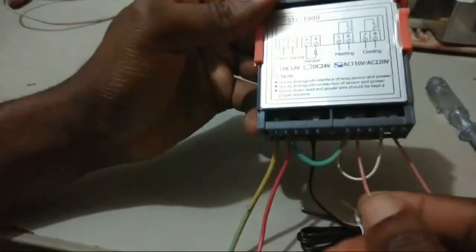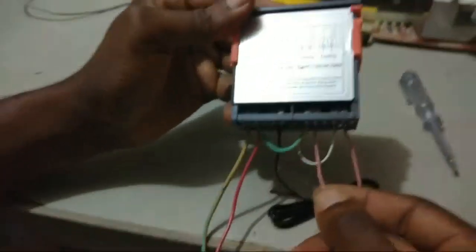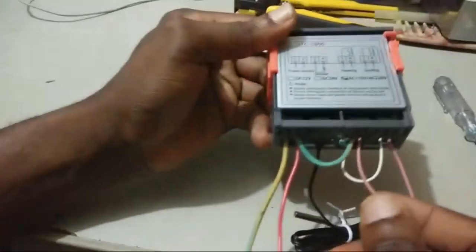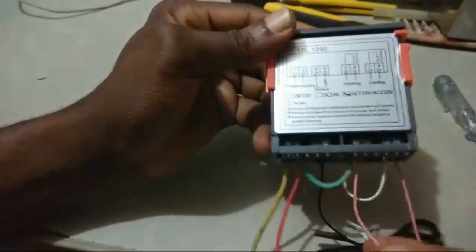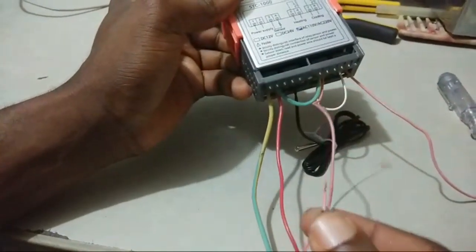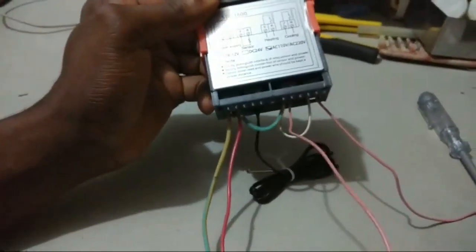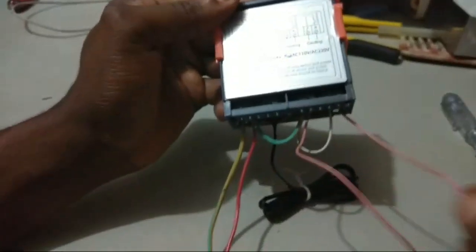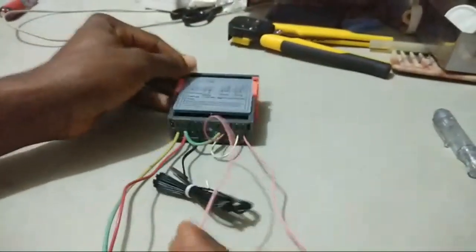So you have to get a cable. This cable is coming from port 6, that's from the heating relay. So port 6 is going to your heater, and then port 8 is going to your fan. Port 8 is going to your fan. Port 7 is going to your heater. All right, so this is how it's going to be.